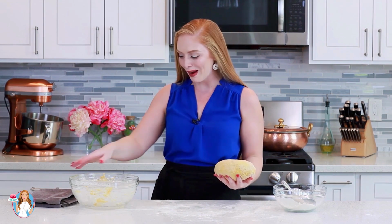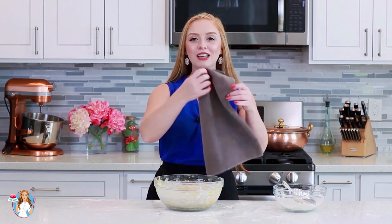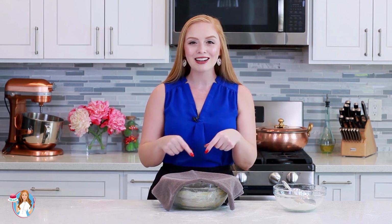I'm going to place it back into my mixing bowl, just drop it back in, and then I'm going to cover it with a clean kitchen towel and tuck it away into a warm corner of my kitchen where it could proof. It'll take about an hour to proof and double up in size. Just try to keep it away from any cold air or drafts, which will slow down the proofing process. We'll come back to roll out this dough and shape the rolls.